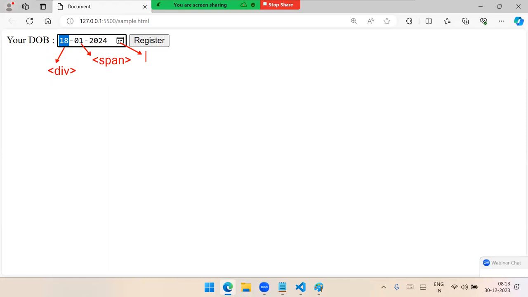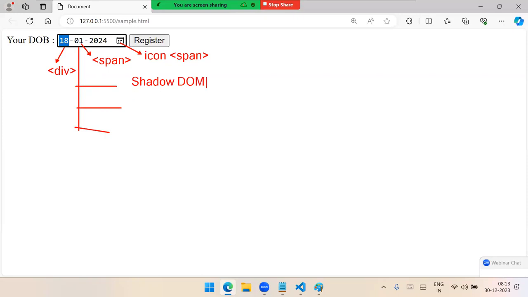That icon is also done using a span with some icon class. And when the user clicks the icon, a pop-up comes. That means this is again built with a lot of hierarchy inside. The hierarchy of the component inside is called a shadow DOM.